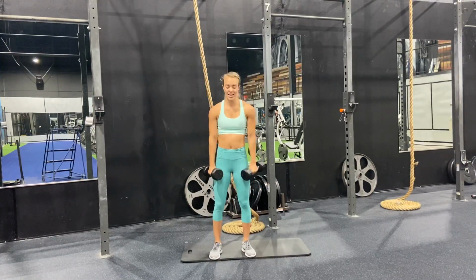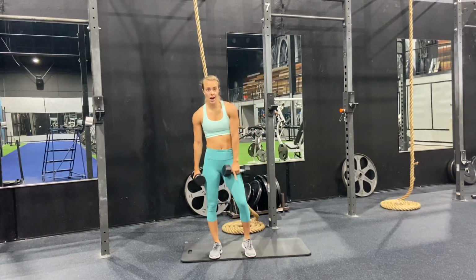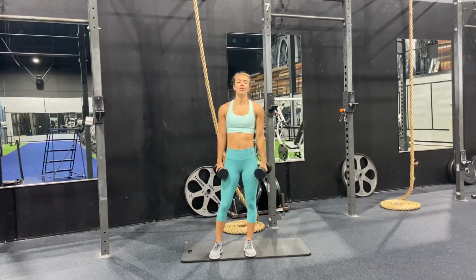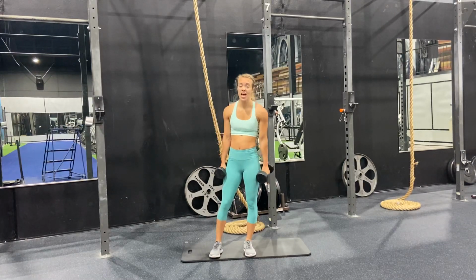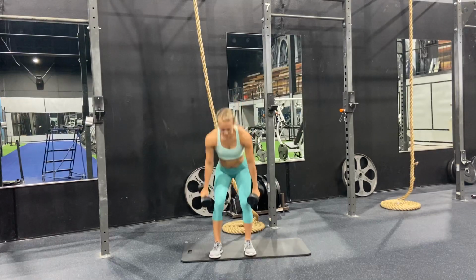Keep it going, you guys. Whew, these are long intervals, so it's okay if you have to rest. Rest, take some deep breaths, and then jump right back into it. We're already halfway there.